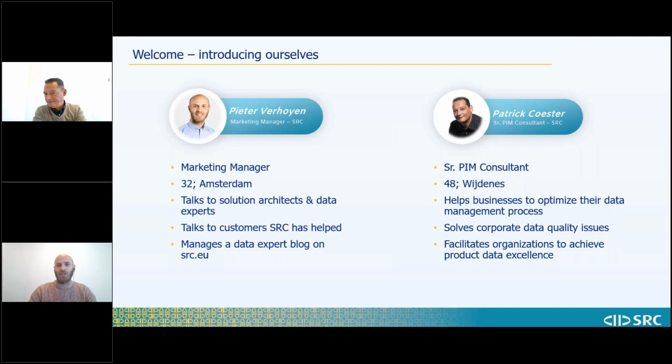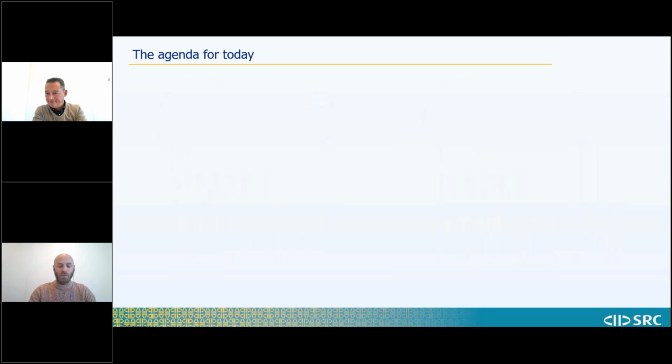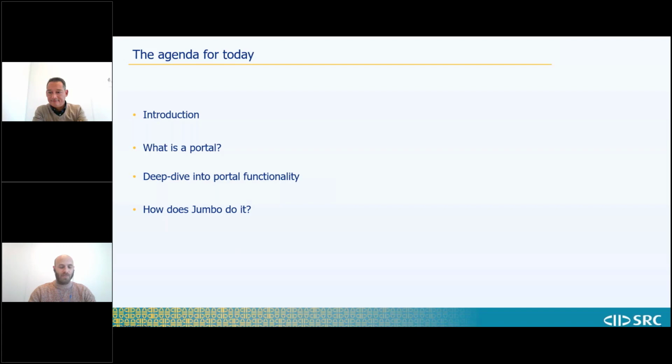So let's have a look at the agenda for today. First, I will do a brief introduction to what the portal functionality entails. After that, Patrick will do a deep dive into the functionality: how does it work and how do you set everything up. I will then discuss the journey of our customer, Jumbo, who uses the portal functionality to achieve and maintain product data excellence. After that, we will do a short Q&A and we will close the webinar with some useful information on SRC PIM and the features that we have to offer.